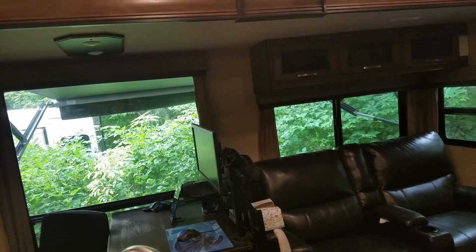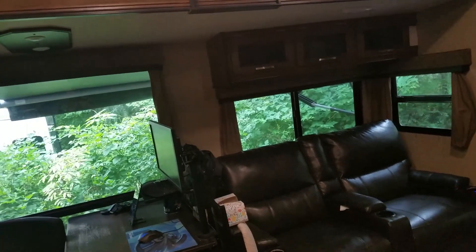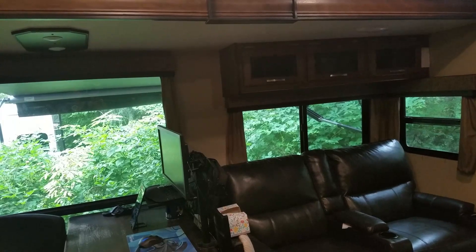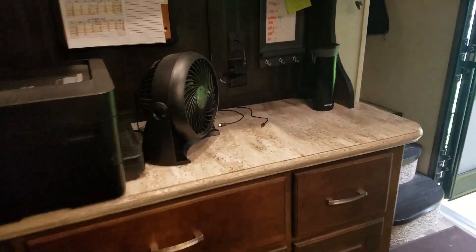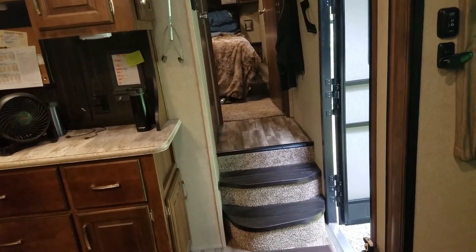We always run fans. Right now it is 74 degrees, and we're in the Pacific Northwest, north of Everett, and it's really humid. The minute we landed and got everything set up, we got our fans going. Fans are our first line of defense. We'll turn on the overhead fan/AC later in the day when it gets warmer and we start to get miserable, but we like to keep the air moving. And that's pretty much all I can think of as far as showing what kind of space we have.